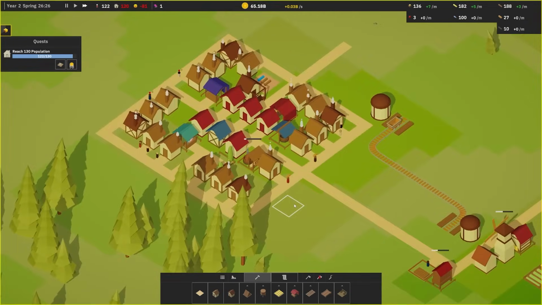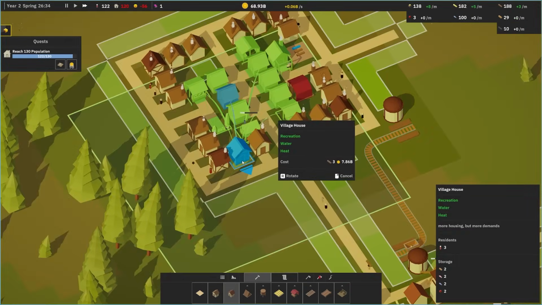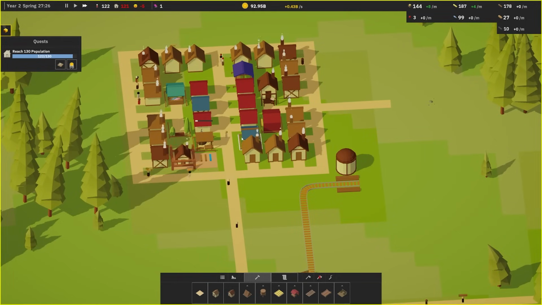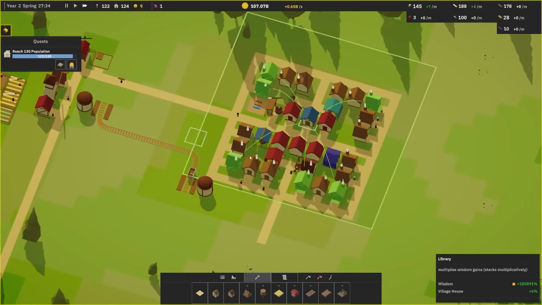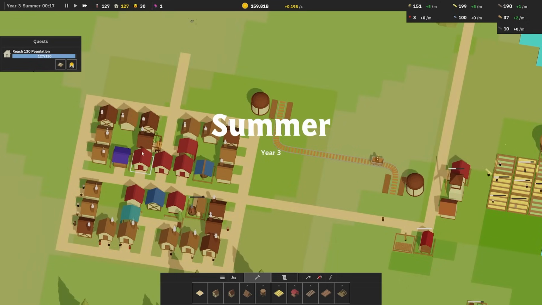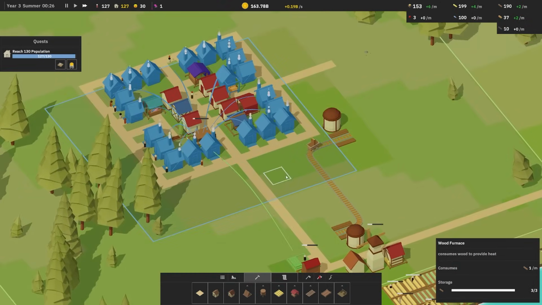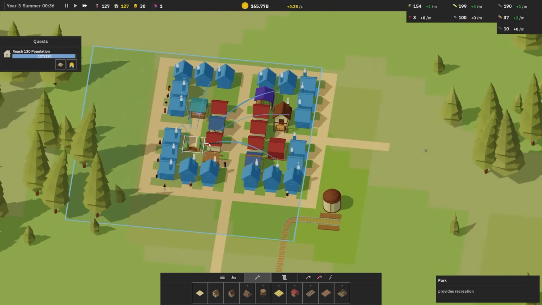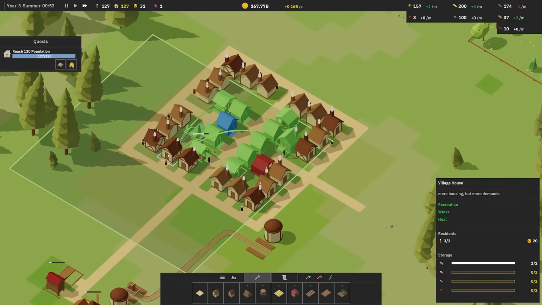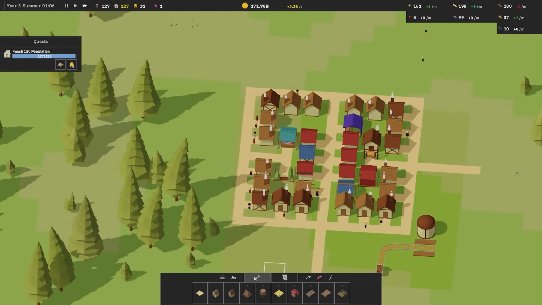I'm going to slowly start demolishing the regular houses over here and replacing them with the village houses. And the idea is we will just have an entire area dedicated to making this library better. That 6% gain is insane. Okay, summer of year 3. We're getting this to here. We are still feeding wood for heat. And we have the wheat market. We won't need the wheat market once all these houses are replaced with village houses, which will take a little bit of time.